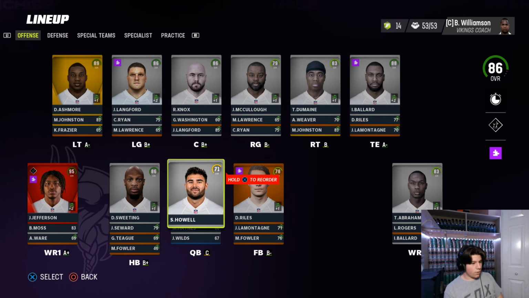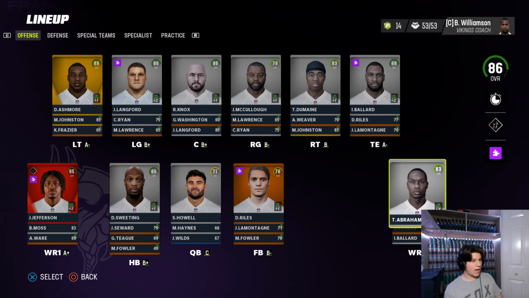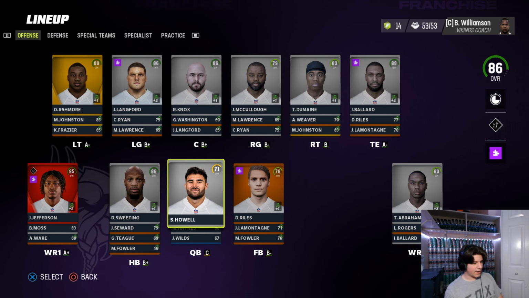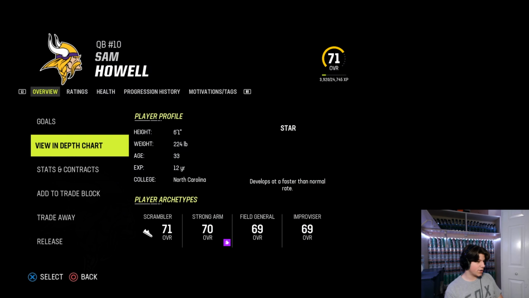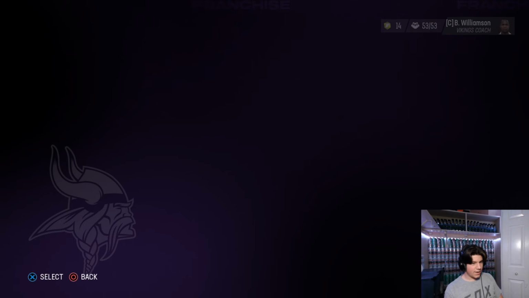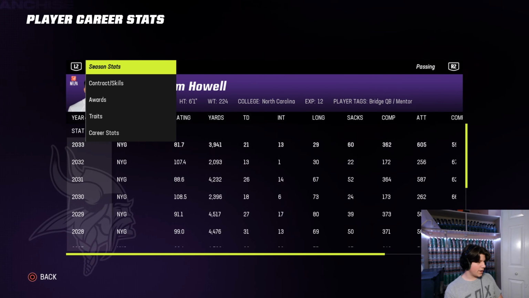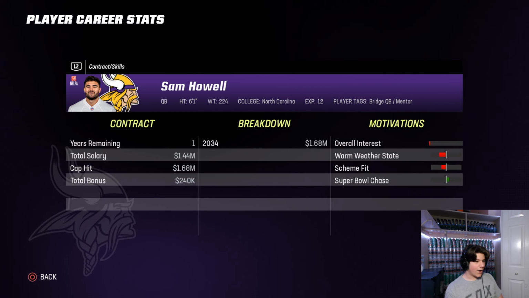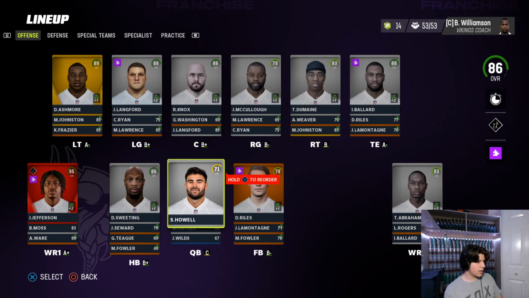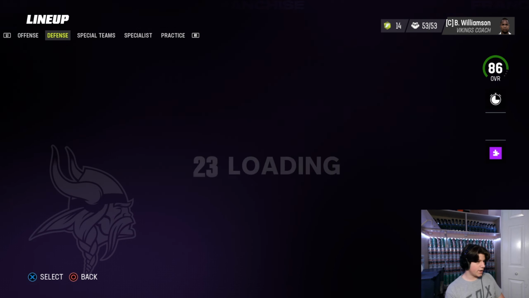And Sam Howell has been an NFC-only quarterback, and I don't expect anything to change here. I'm just curious how long he's on contract for, because he could be here for a year, he could be here for like 6. Yeah, okay, so he's on a 1-year deal for $1.7 million, it looked like. And so this should be interesting.